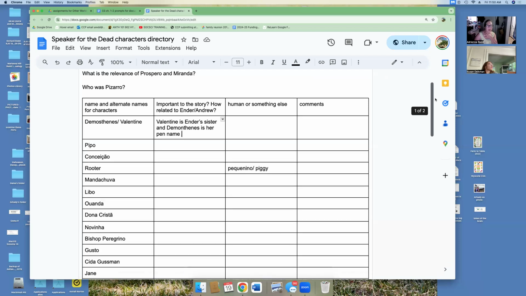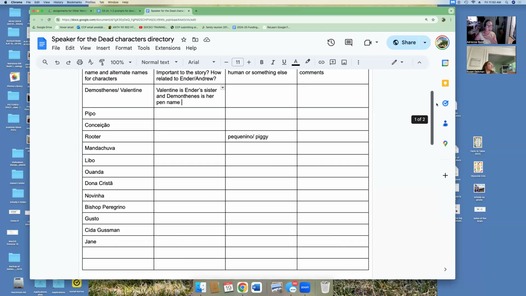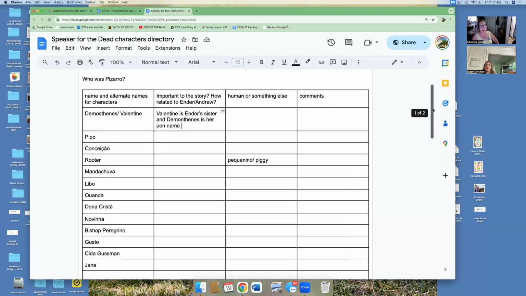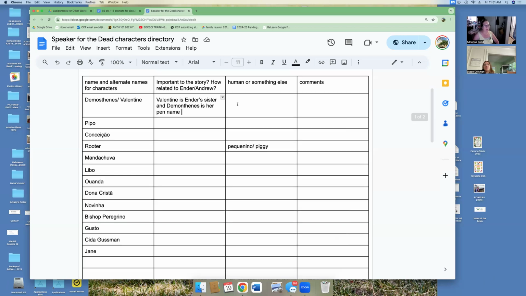It's being used as a literary device so that he exists very much alone from the rest of the world. He's done this heroic thing, terrible thing. But it also means that people assume him to be many people who existed at different times. Every time they think they may be calling for a speaker, they may be calling for one person that they do not realize is the same. Correct. That's exactly correct. There is only one speaker for the dead, and it's him. But people assume, because 3,000 years have passed, that there are many speakers, so they don't realize that they're getting Andrew Wiggin.